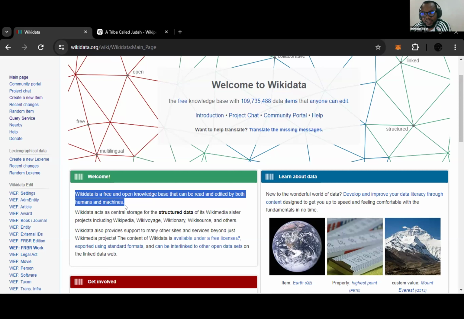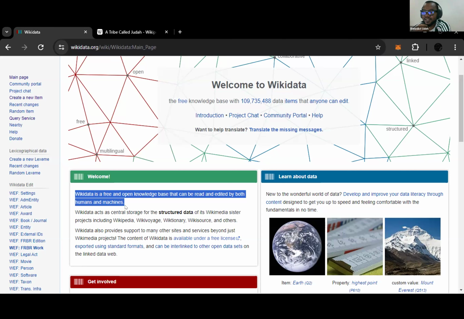Wikidata is another platform that is still in line with the Wikimedia movement. There are a lot of differences between Wikidata and Wikipedia, but both are still part of the movement. The similarity between them is, first, both of them are editable by humans, which means you and I can edit them.